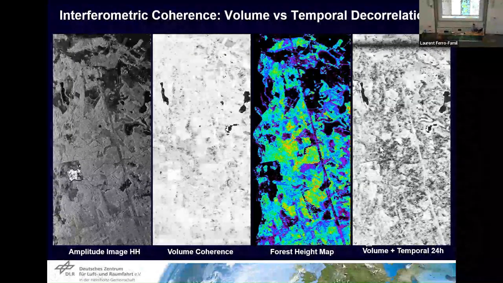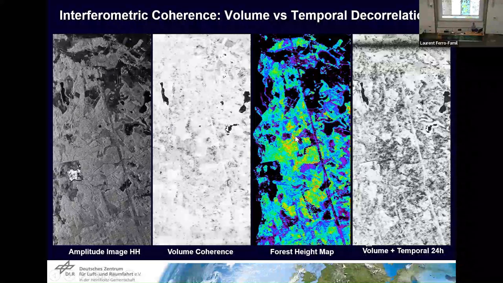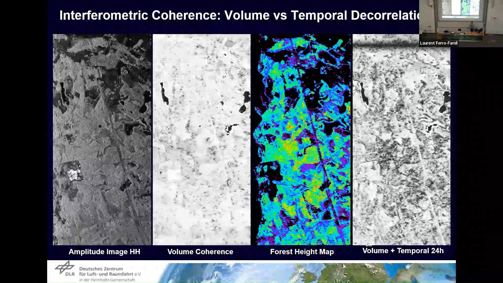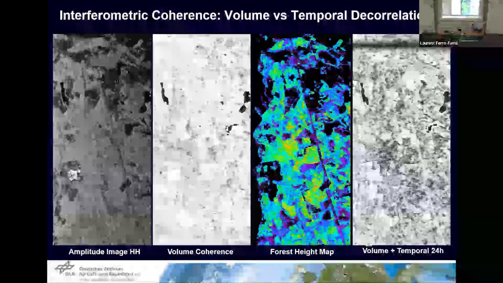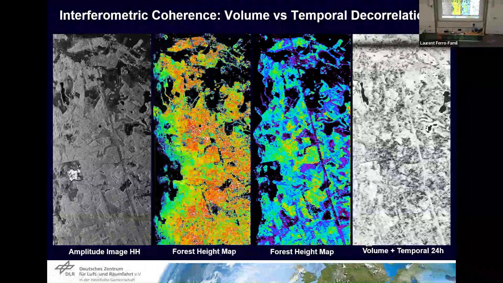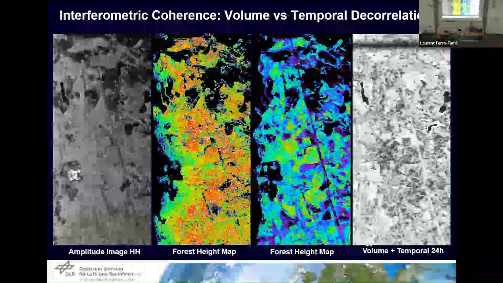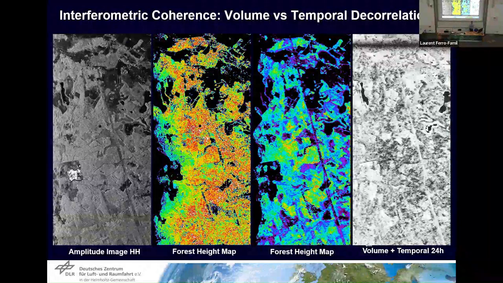You see now that the surfaces basically continue to stay coherent, even if you have some loss of coherence somewhere, maybe because in one acquisition the grass was wetter and in the other one it was drier, who knows. But in the volume, you see that you have the largest effects. So this means if you go to invert this coherence map here to get height, you may get this.